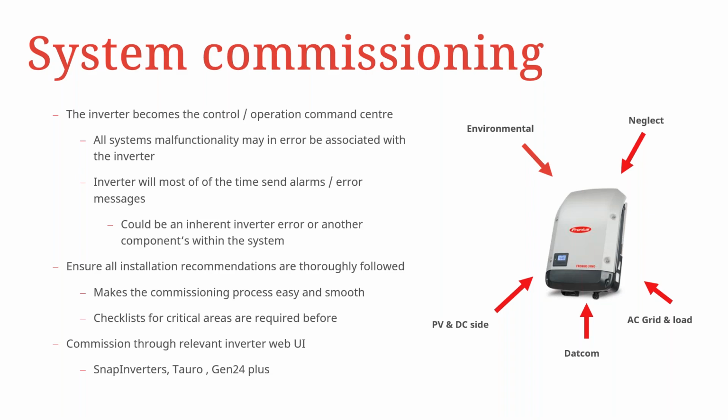It could be an inherent inverter error or another component within the system that has occurred. Ensure all installation recommendations are thoroughly followed to make the commissioning process easy and smooth. There is a checklist for critical areas required before commissioning, and then commissioning through the relevant inverter web user interface, for the Snap Inverter, Tauro, and Gen24 Plus.